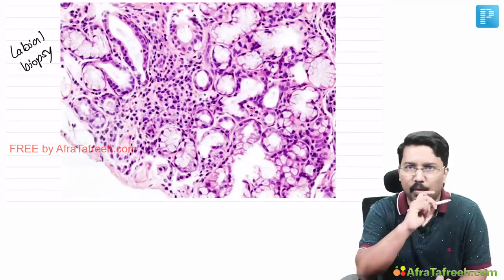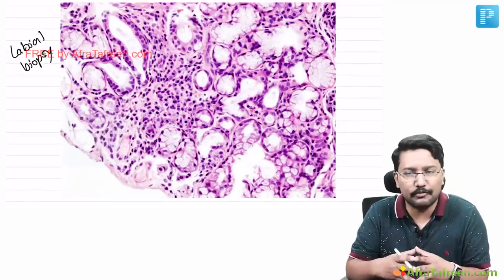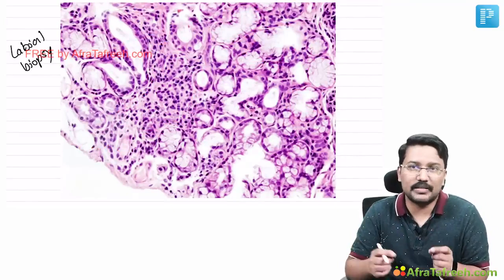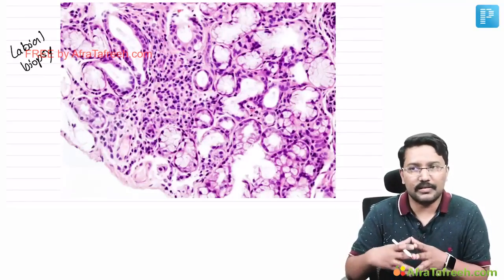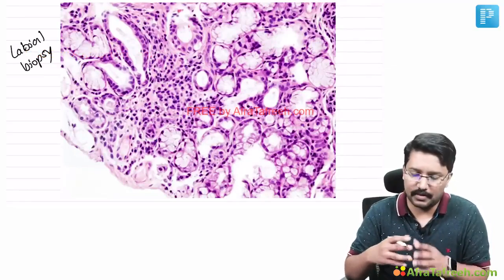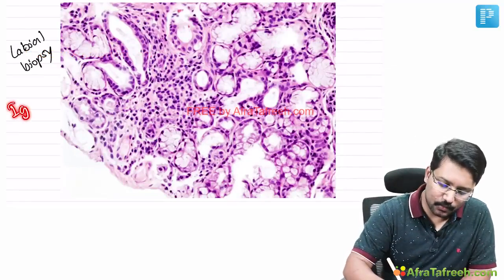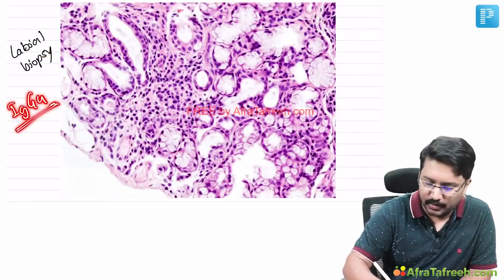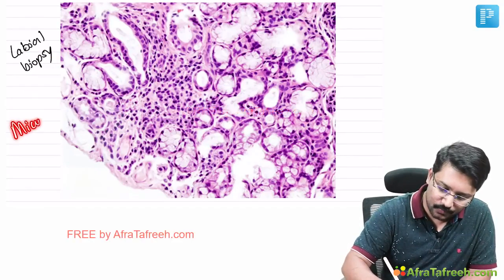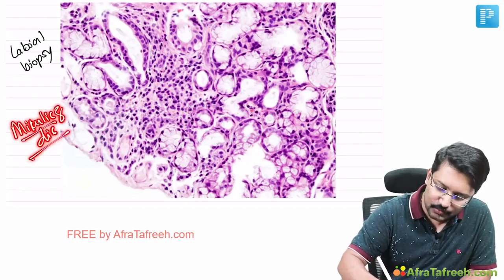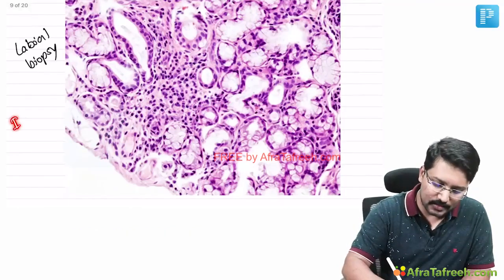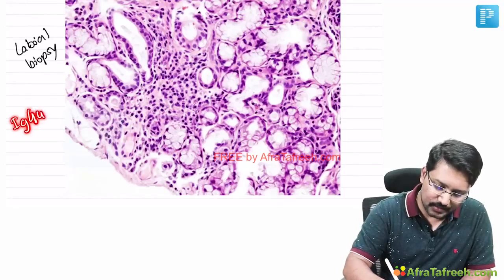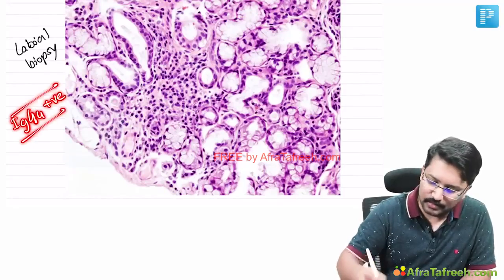Very, very characteristic. Now, one thing we should remember is that these cells are CD4 positive. In HIV associated with Sicca syndrome, it could be CD8 positive. And then we should also remember that there is a very closely related differential diagnosis, that is IgG4 related sialoadenitis, what was previously known as Mikulicz disease, right? So there is also lymphocytic infiltration in Mikulicz disease, but those cells are going to be IgG4 positive, right?